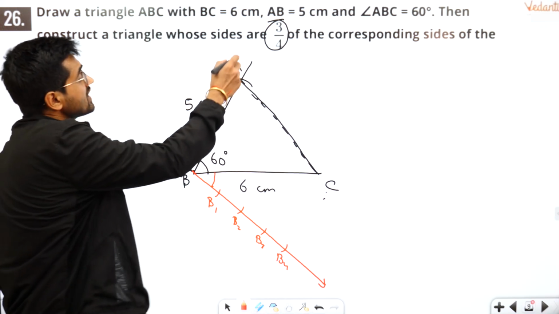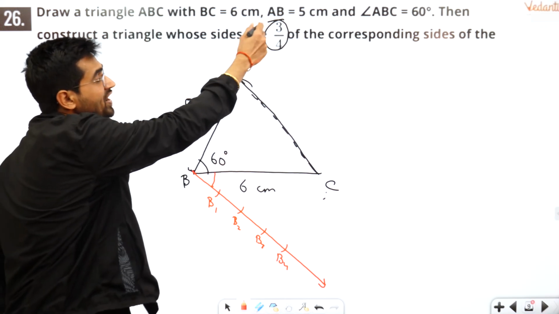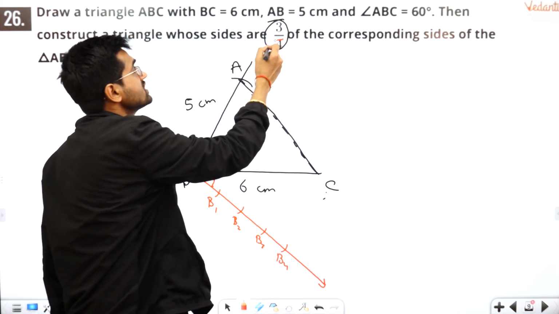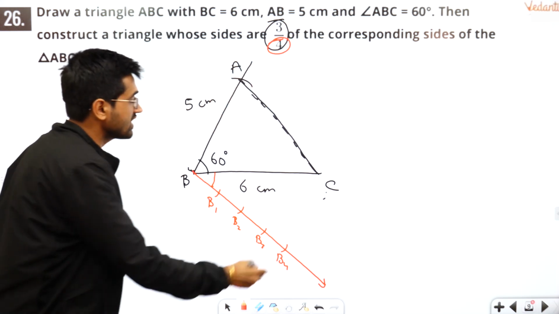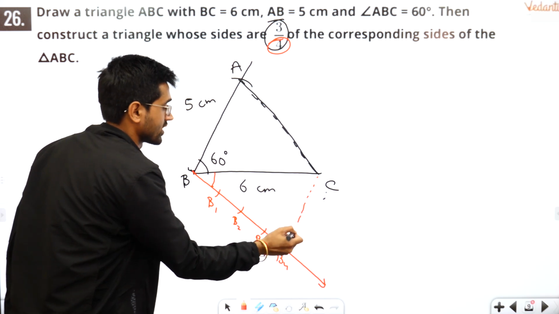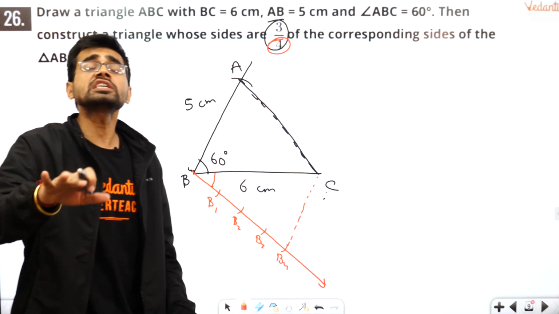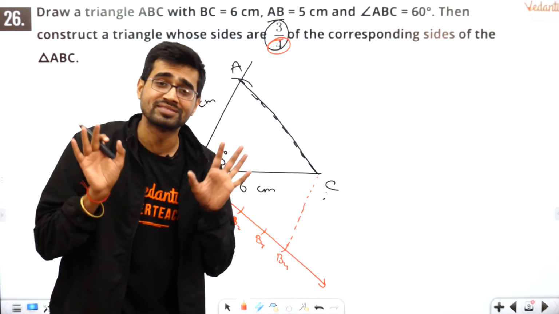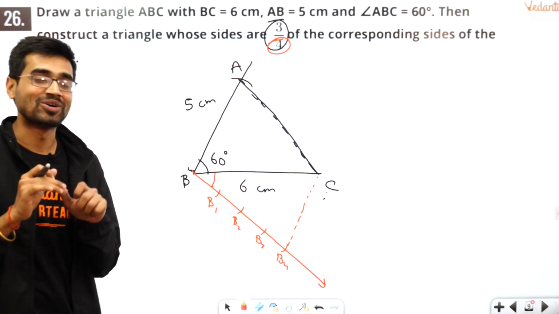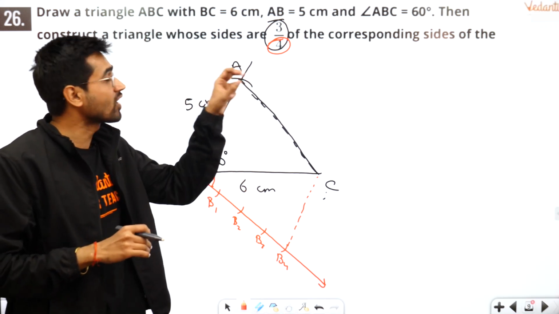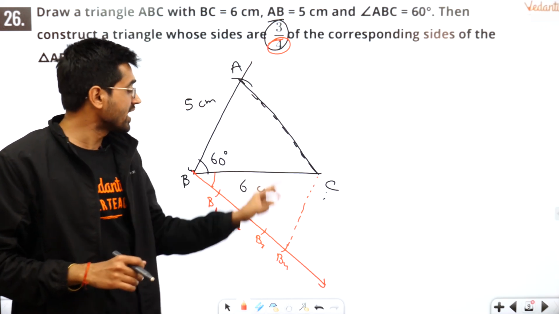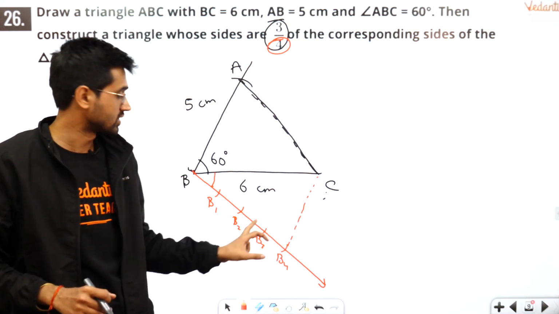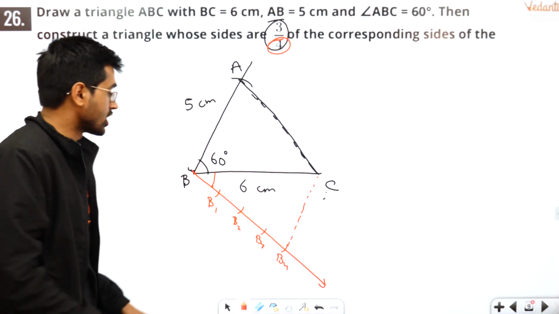Now, what do you see? You want to shrink it. Just remember, what I am telling you is the rule. What is the denominator value? 4. Always join the denominator value with the last point. Do not ask me why. It's because I'm shrinking. There's a concept behind it. Just try to understand. You are going to solve this first. If it was 3, you should have joined the third one. Okay. Now you join it.